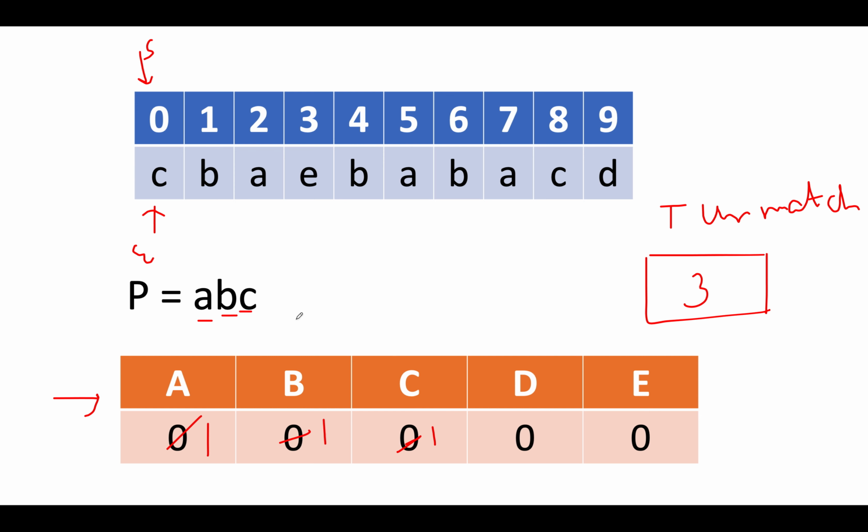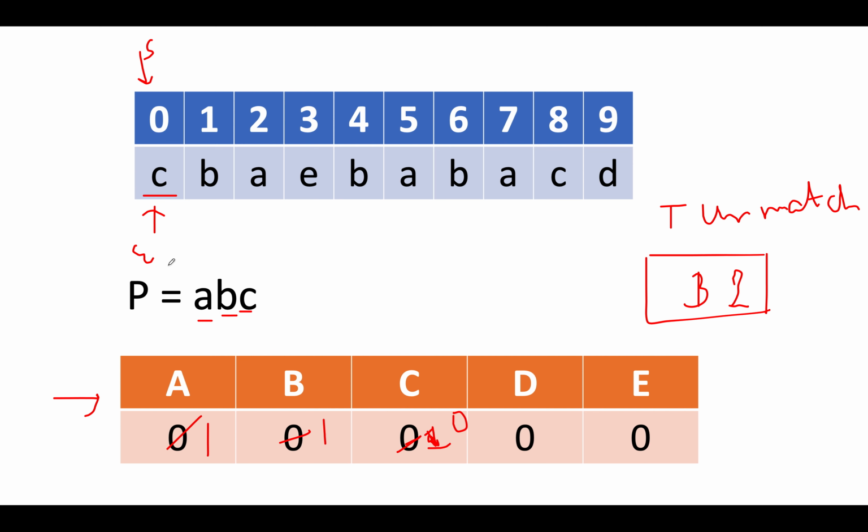Let's start the iteration. The current character that we see is C, and let's check the frequency of C in our frequency map. It is greater than 0. That means this character was present as part of P. That also signifies that we found a matching character. So what do we do? We simply reduce the frequency from 1 to 0. Along with this, we also reduce the unmatched count. It gets reduced from 3 to 2 since we found a matching character.